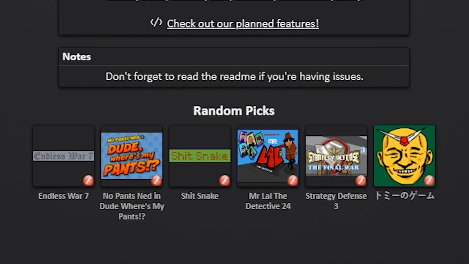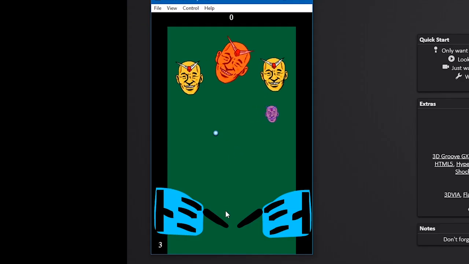Endless War 7. Dude, where's my pants? Shit Snake. Mr. Lal the Detective. Strategy Defense 3. And what the hell is this meant to be? That's very obviously a Gundam fin on his head, but you know what? I'm curious. It has to be this one. It's Pinball.